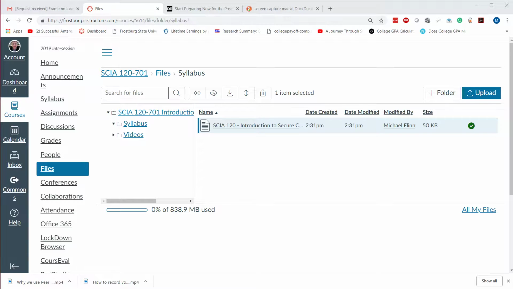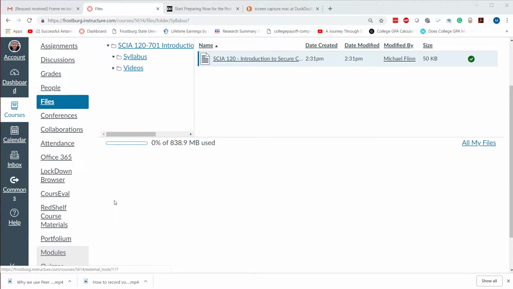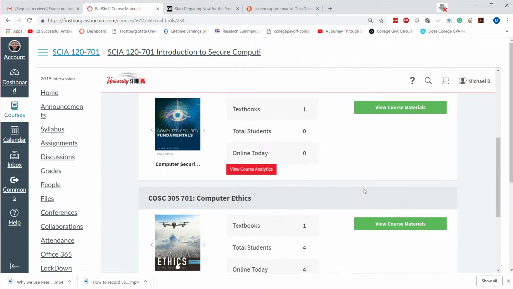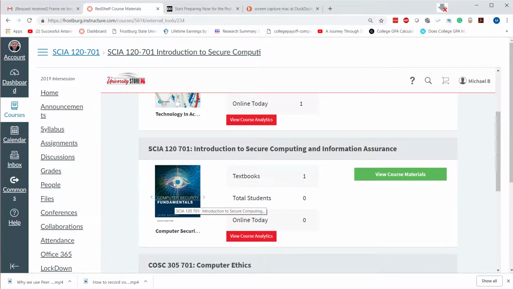So one of the first things that I want to mention right out of the gate is, where's the book? Well, the book is right here. It's Red Shelf. So you click on Red Shelf. You won't have all of these, but you click on Computer Security Fundamentals. This is an opt-out service. So if you do not want the book, A, you better make sure you have a physical copy or another rented copy of it somewhere, because you're just not going to pass this class. And B, if you do opt out, if you decide you don't want the book, you have until Friday in which to do that. So make sure you take a look at that.